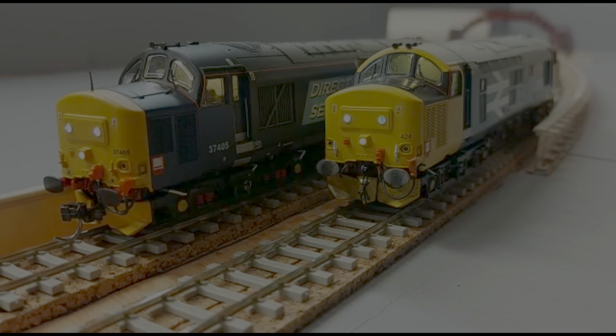As he's fitted an AUX 3 and 4 extension board, because this is a V4 chip, they need an extra two non-logic function outputs. As you can see, the cab lights are now directionally controlled, so they're independent. And if you hit F19, they'll switch off completely in the direction of travel. As you can see from the tails, if you hit F10, they'll turn the tails off.